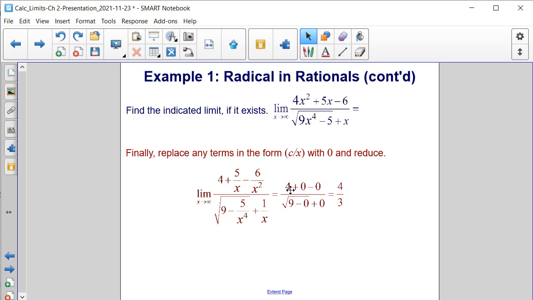And then we have positive 4 when we simplify the numerator, and we'll have positive 3 when we simplify the denominator. Some may be asking, why is it not plus or minus 3? Well, the reason is that this radical symbol provided to us here does not contain a negative in front of it, so we automatically assume that the positive square root is being taken. So that is why the final answer here is 4/3.